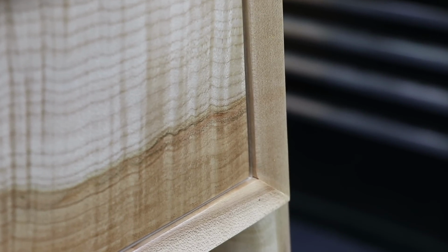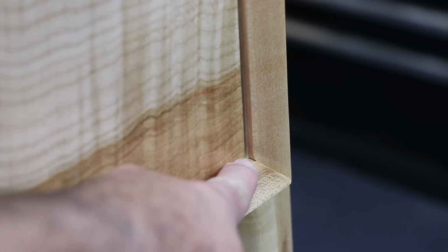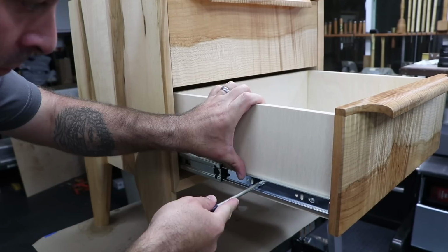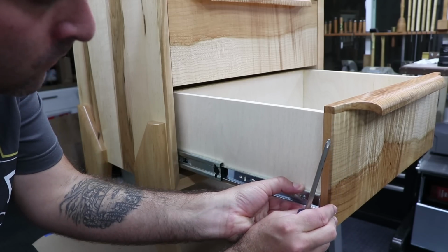With the drawers closed, the drawer fronts sat in a little too deep. They just needed a small adjustment to move the drawers out so they were flush with the rest of the cabinet. Fortunately, these drawer slides have elongated screw holes, which make them easy to adjust.